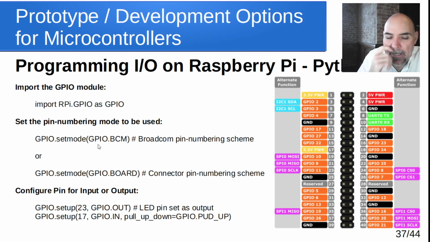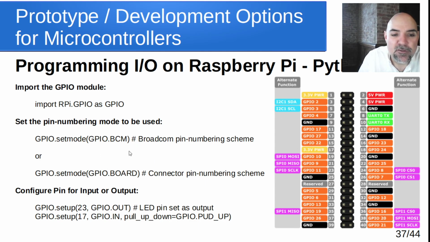Now there are 2 different modes here, and this isn't like the pinMode of the Arduino. The set mode here is how we want to treat the pin numbers. You'll notice there's a pin number over here, like 1, 2, or 1, 2, 3, 4. So there's a pin number, but then also there's this GPIO number, where GPIO 2 is actually on pin 3, GPIO 3 is on pin 5, GPIO 4 is on 7, and so forth. So the question is, do we want to number it according to what they call the Broadcom pin numbering scheme, because that's the type of chip that's on here, or do we want to use the pin numbers that are on the actual board? It gives us the option: do I want to think of it as GPIO 2, or as pin 3? So it gives us a choice.